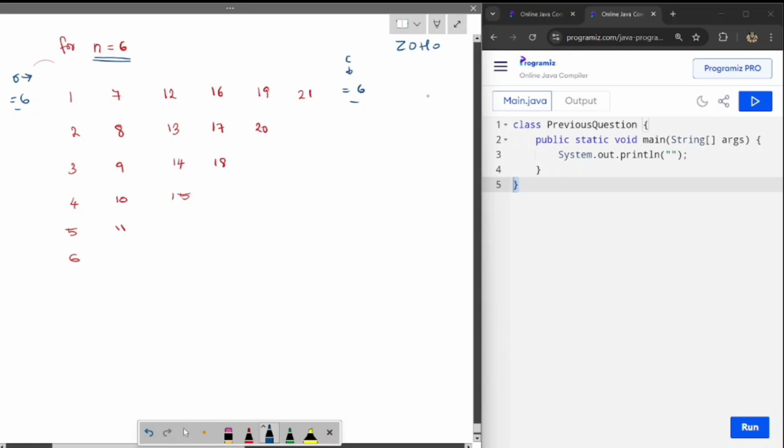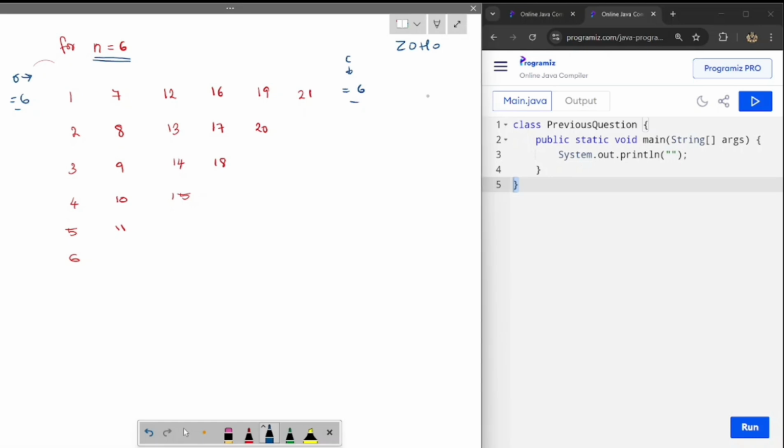Again, in the background there will be some test cases. This is an example pattern. In the background there will be 5 cross 5 or 4 cross 4, so you frame the logic for this. Later there will be the execution process in the background, and these numbers will change. So you need to write the code in such a manner that all the test cases pass.